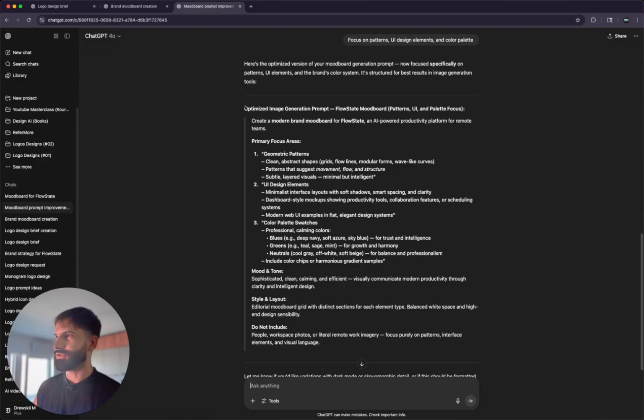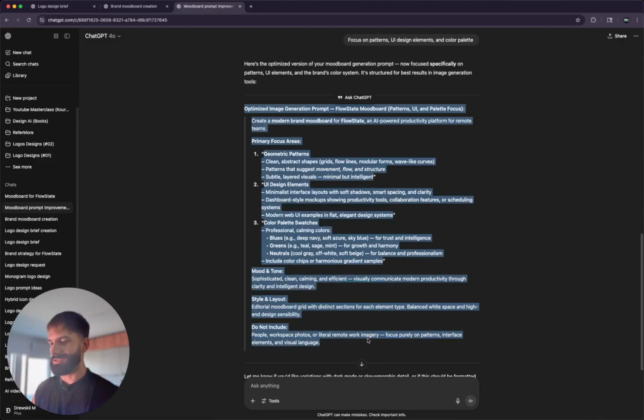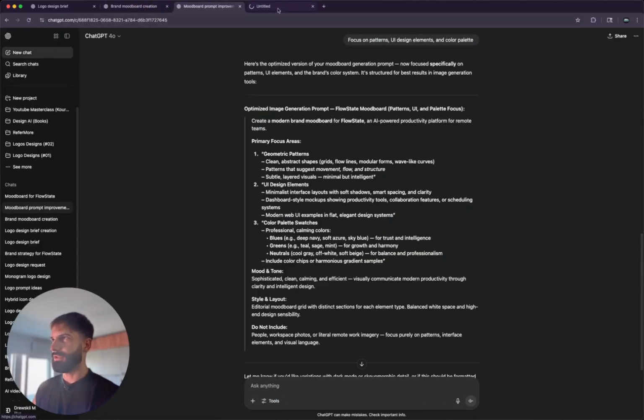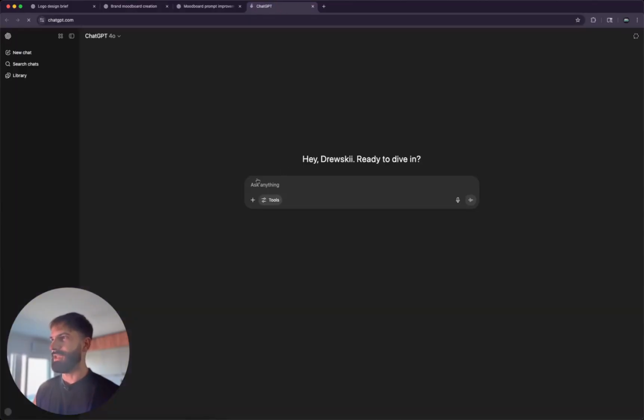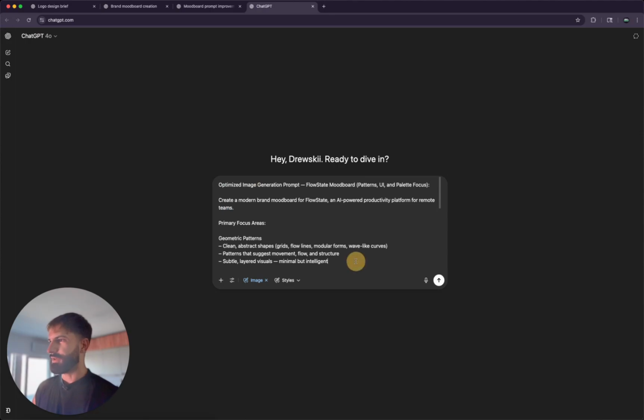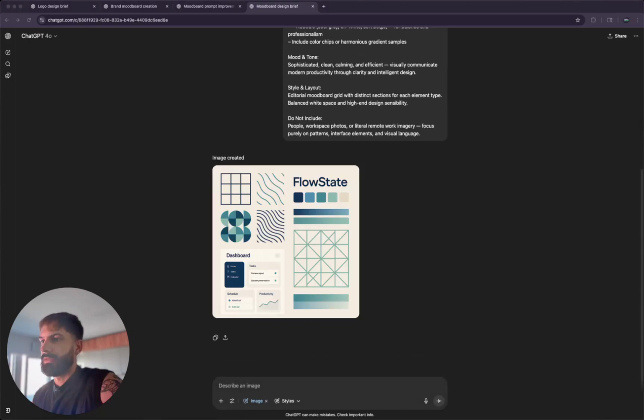It doesn't really showcase any aspect of the digital identity, at least. So do not include flow lines, UI design elements. Yep, this is good. I'm actually gonna try it in a completely new one again, just to have a clean result. I want to test prompts basically and see what works better.